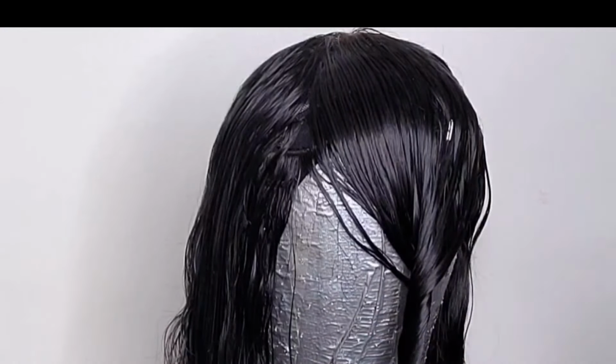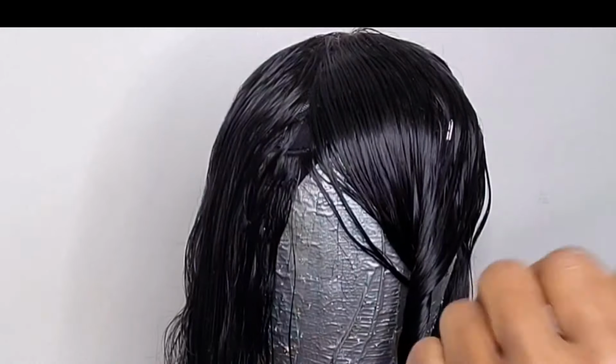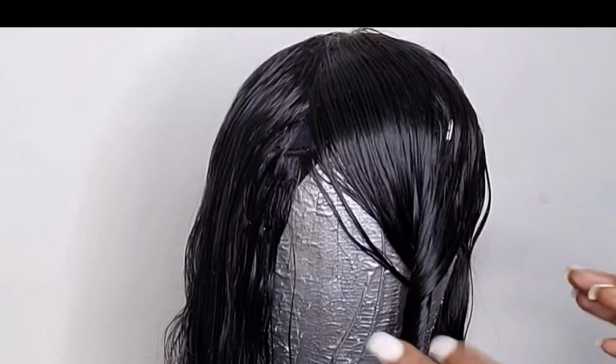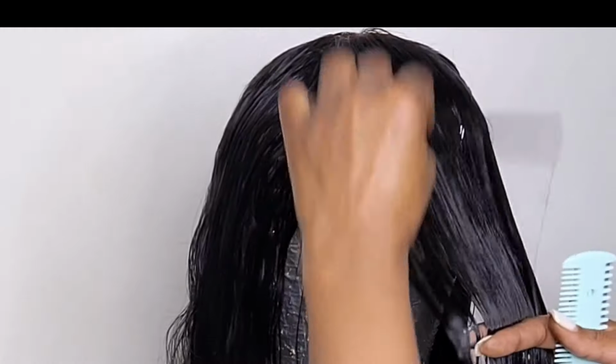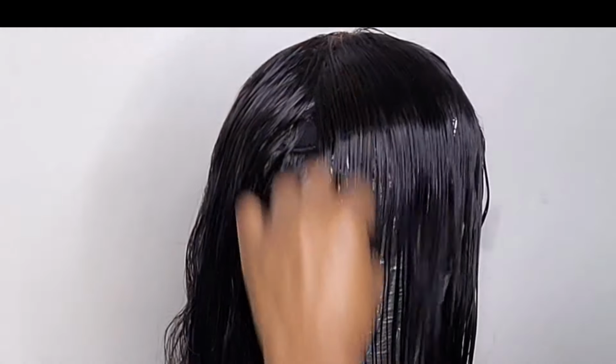So what I'm actually going to do, I'm going to use my razor. And even if I'm doing a blunt bang, I still use my razor. And then I'll go in and blunt it off with my shears. Because bangs are in your face. You don't want that big heaviness. Some people like it, but for the most part, you really don't want that heaviness in your face.